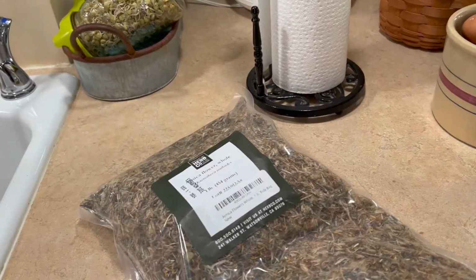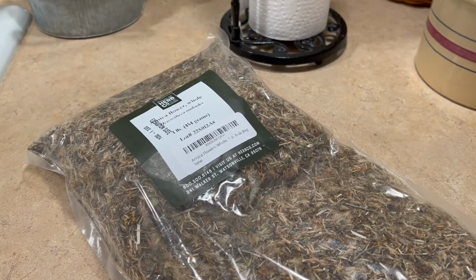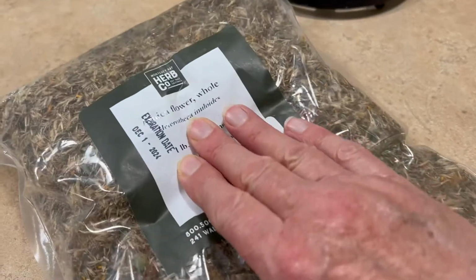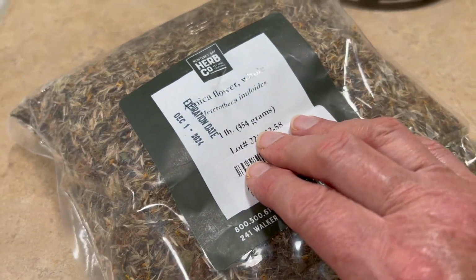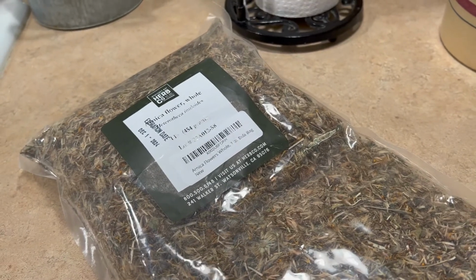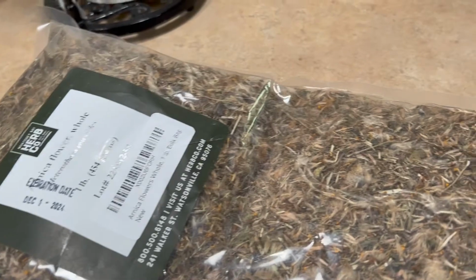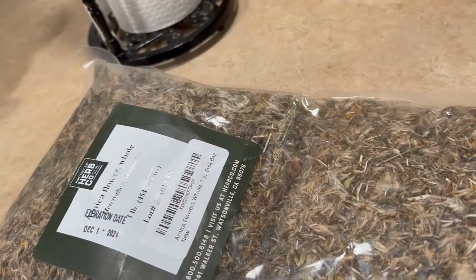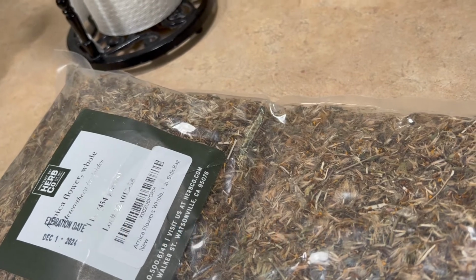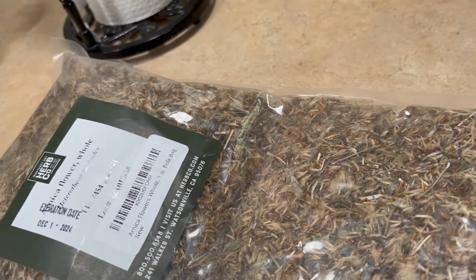There's another salve that I want to make, and it needs arnica flower oil. So I bought this bag of arnica flowers, and I am going to start making some oil today. I'll probably let it go overnight since it's so late in the day. Then I can put together a simple, soothing salve that helps reduce pain and inflammation. We'll see how that works.